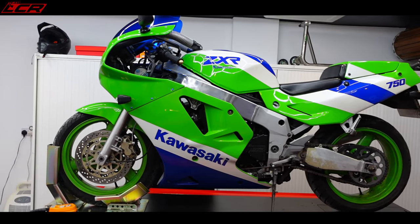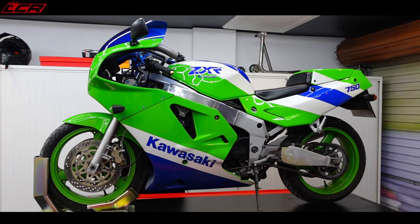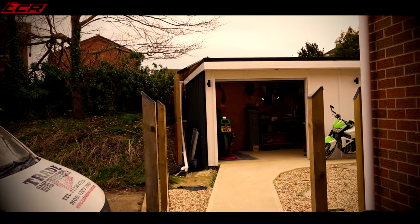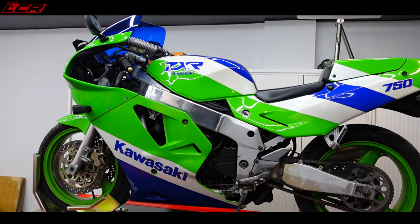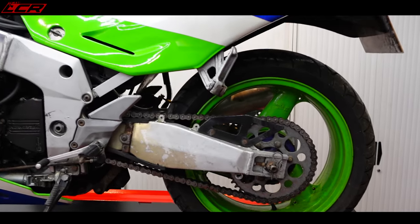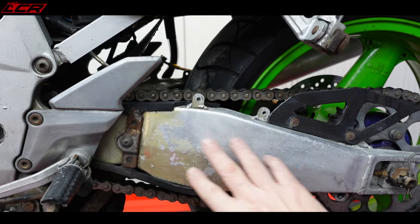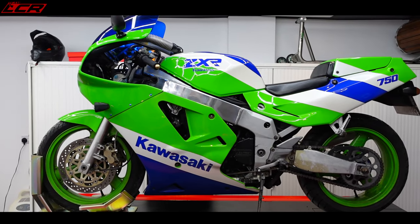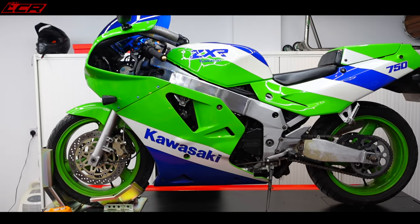My most recent purchase is this 1990 Kawasaki ZXR 750 H2. I initially said it was an H1 when I first picked it up — if you haven't seen the video, this is my new restoration project. I picked it up just last week. I thought it was an H1, which was the original ZXR 750, but it's actually an H2. As many people pointed out, the H2 has a different swinging arm — the H1 has some bracing, while the H2 has an updated swinging arm. It's also got bigger carbs, some head work done, and a bit better mid-range. They're basically the same bikes, but the H2 is better because of those updates.